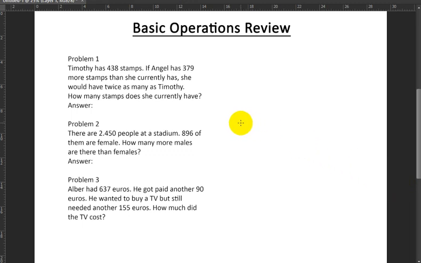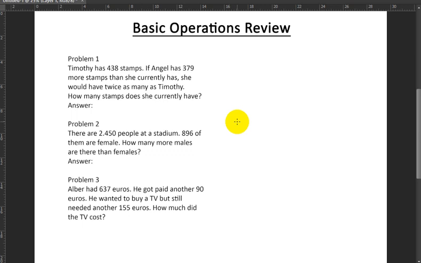Now as you can see here, I've already written some problems and I want you to pause the video and try and solve these problems on your own. You can do them. It's nothing new. So I want you to give it a shot on your own and then come back to see if you did them correctly. So pause the video now.